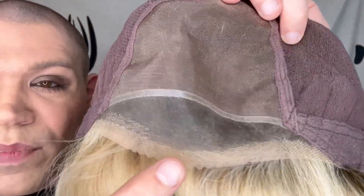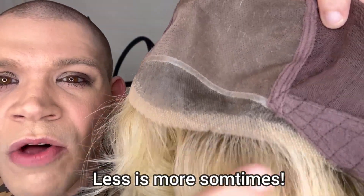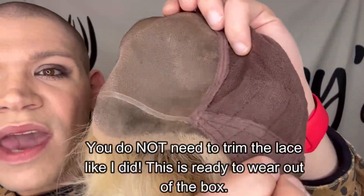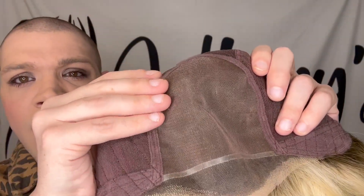It does have a full 100% hand-tied monofilament top, and the rest of the cap is hand-tied. It's partially hand-tied because it does have some wefts in the back, which I believe adds to the cap structure. On Editor's Pick Elite, we have that fully hand-tied lace front — I only scalloped with my pinking shears just a little bit of the lace, I didn't feel the need to do it all. It extends back into the ear tabs, which have a great piece of metal so they stay flush against the temples. You have a full monofilament top, so you can part this anywhere you want. The ear tabs are a very soft material, and the rest of the cap is hand-tied except for some wefts in the back, which add structure to the wig.